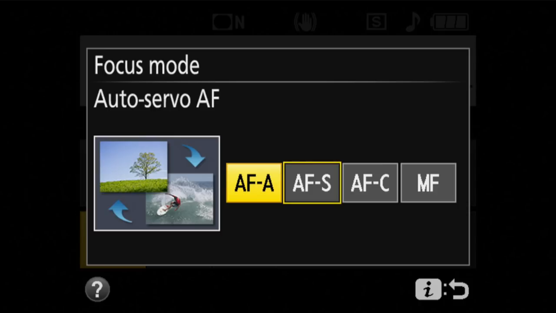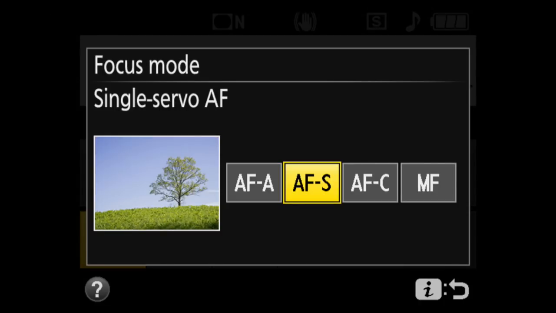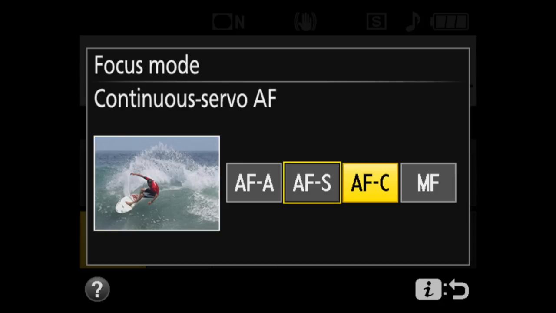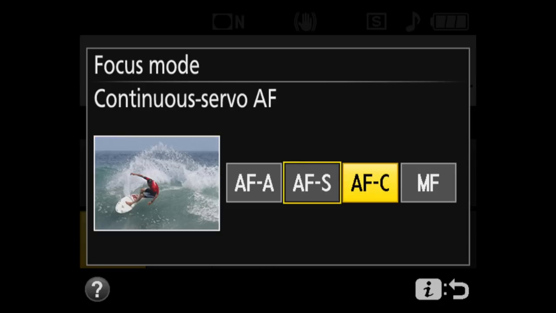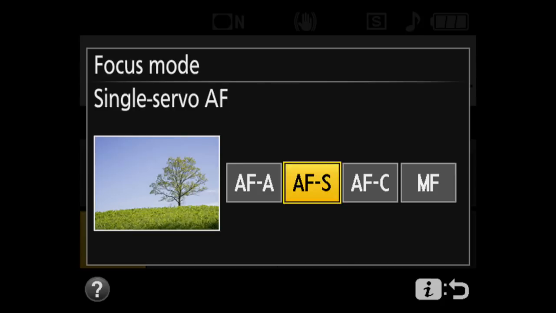So instead, I would encourage you to choose between AF-S and AF-C initially. AF-S is for a static or an unmoving subject. Landscape scenes and portrait scenes are perfect for this. AF-C is for your moving subjects. So you can see in those example images, the tree and the surfer, that we're deciding if the camera is going to constantly be focusing along with a moving subject. With manual focus, you focus the scene yourself. And let's get you comfortable with the autofocus modes before we move into manual focus.